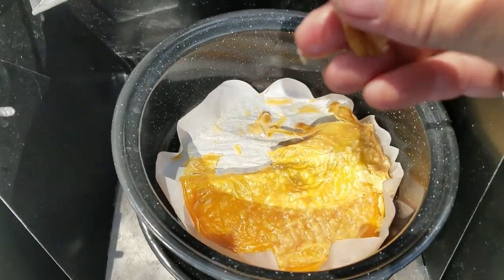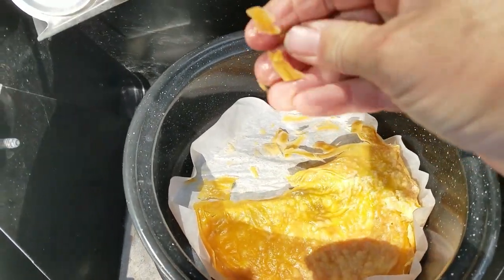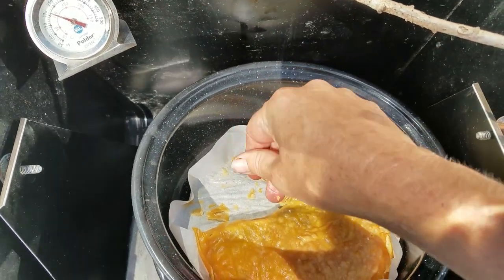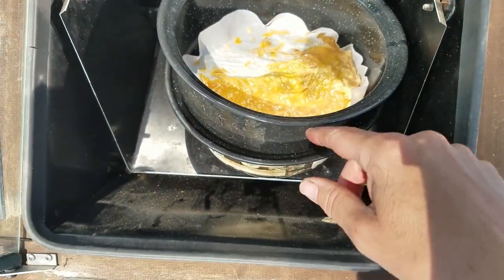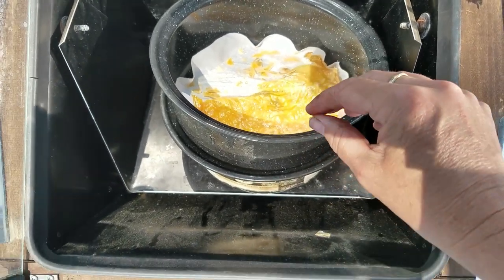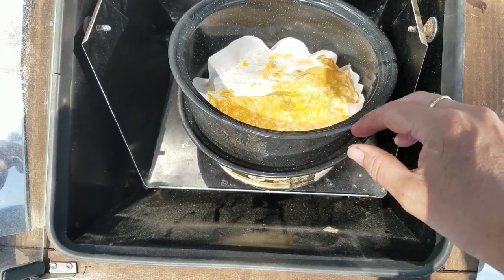So fast I'm a little worried that it's really cooked the egg through instead of dried it, but it's crunchy too. Can you hear that? So I know it's dried. Underneath it's a little less done. It's more steamed, but I didn't bring a hand mitt out, and it's too freaking hot to handle.